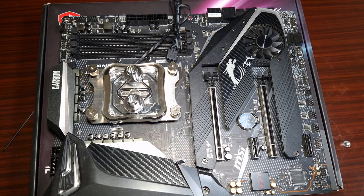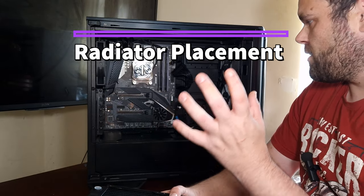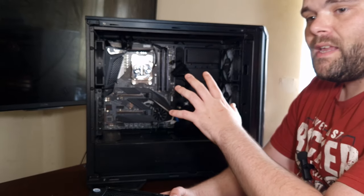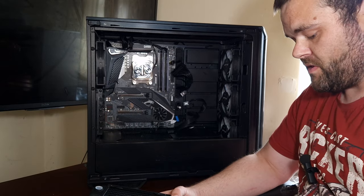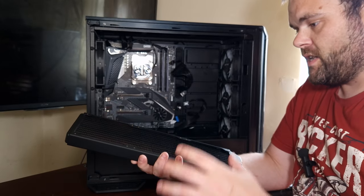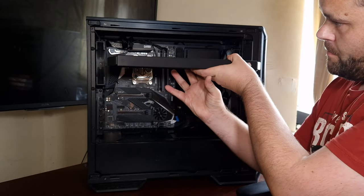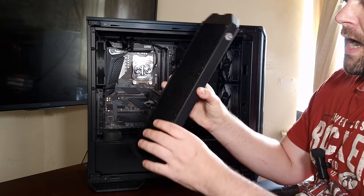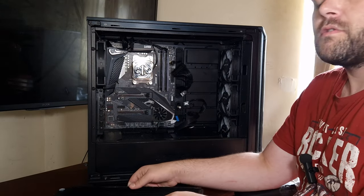Now we get this installed to the case. So now what you're probably going to be thinking of, right, you've got the motherboard installed. You don't want to power any of the motherboard up. You don't want any of the 8 pins or the 24 pin connected, because that will be the next step after this. First of all, you want to try and find a placement for your radiator, because if you find the placement of your radiator, then you will know where the loop is going to head. Now, I'm going to put it up here, because that's where it's going to fit the best. And first of all, we're going to get the fans installed. Then we will talk about the rest.